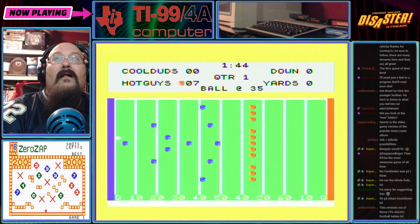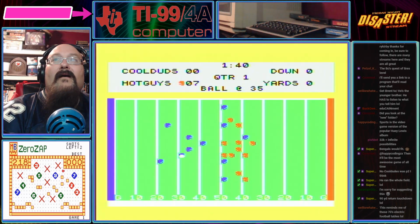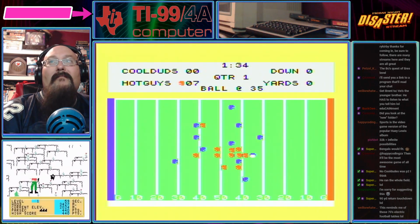Okay. Now, am I doing anything here? I'm not. He's just going right down the middle. No one can stop him? Oh, they stopped him.